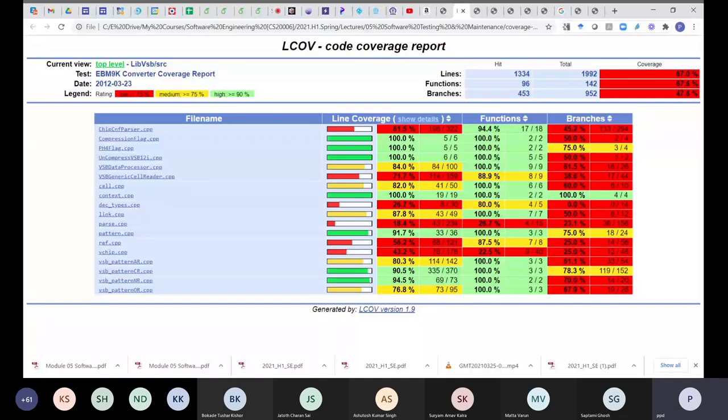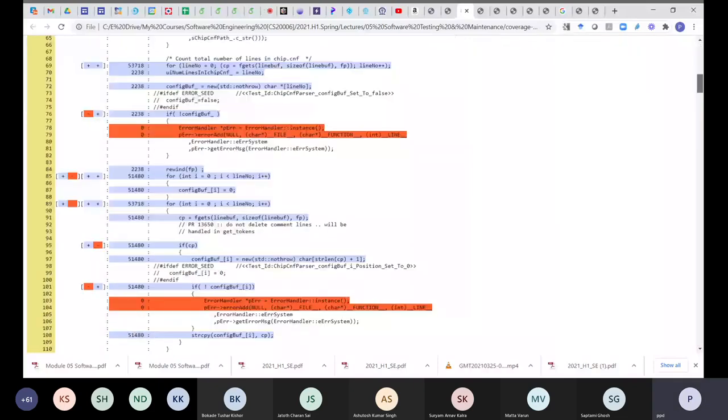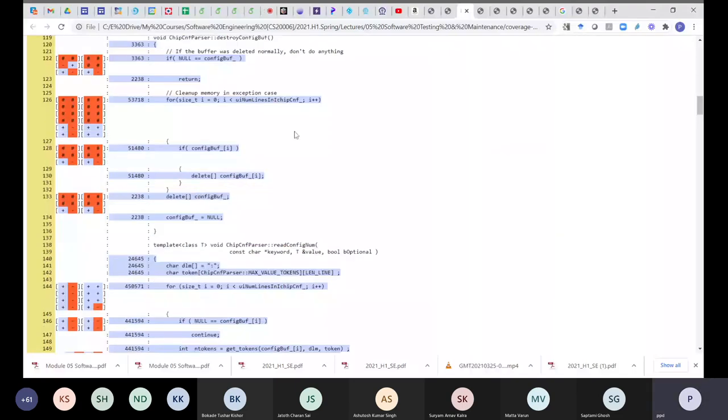So you have something like, out of the configuration parser, only 198 of 332 are covered. So you can see error handler. Several of the error handling has not been done. All these branches have not been checked for.